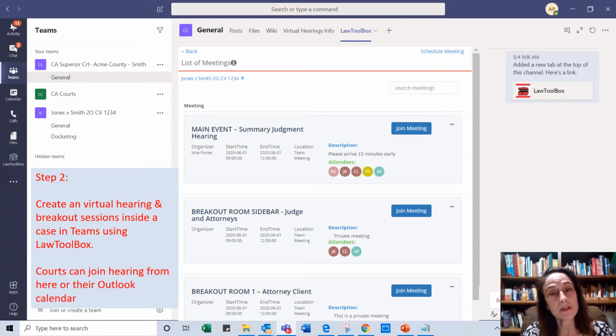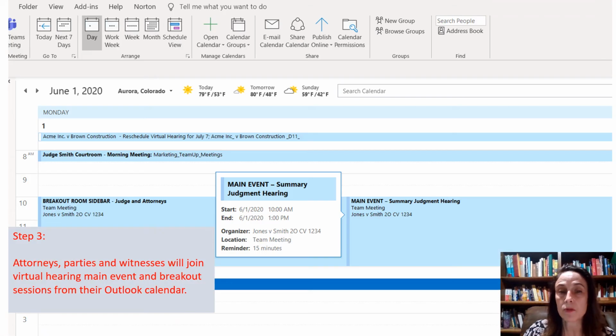The clerk of the court and the judges only will have access to join meetings and to jump back and forth between breakout rooms. The attorneys, the clients and the witnesses, for example, will receive a calendar invite, whether it's in Google or Outlook. In the calendar invite will be a link to a Microsoft Teams hearing. Most participants will receive at least 2 calendar invites, and they can return to their calendar to jump into the next meeting, the sidebar meeting, for example, or the private attorney-client meeting, so that it's easy for everybody to understand.